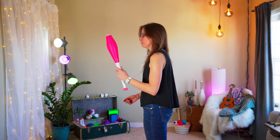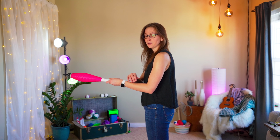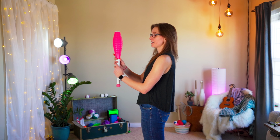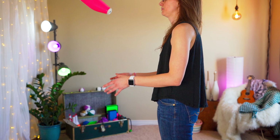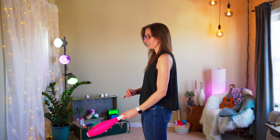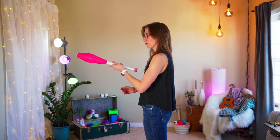Normally when we throw a club, we bring our hand down, maybe tilt our wrist down a little bit, and then we come back up. And because of the angle that our arm and our wrist creates when we come back up, the club is not only facing more towards us, it's also going to follow through with that momentum. So it spins towards us naturally. If we want to eliminate that spin, we basically have to let go of the club so that it's flat. So instead of letting go of it here, we have to let go of it here.